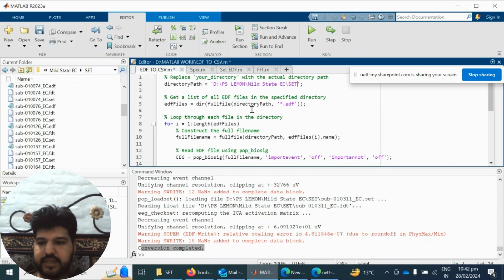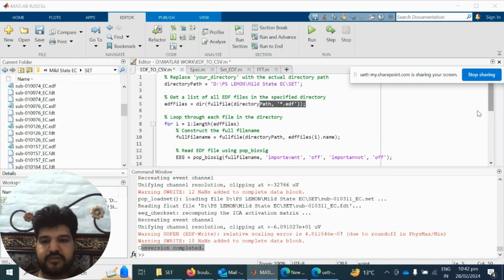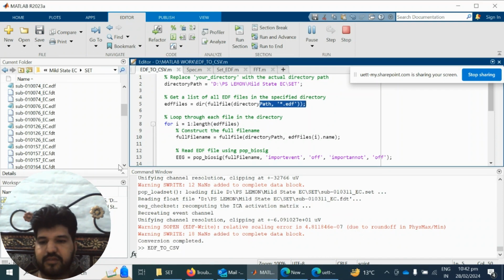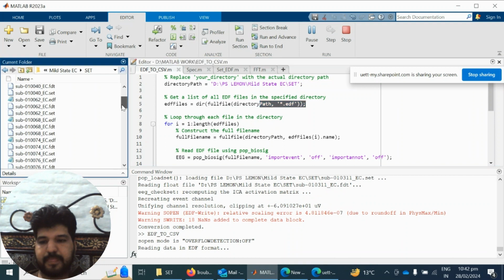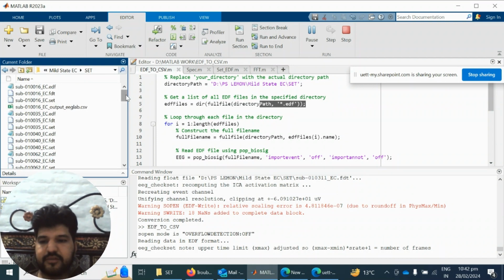We have EDF files in this folder, so the code will read the EDF format and convert each EDF file into CSV. So we run this code again. Now you will see that the EDFs are converted into CSVs.